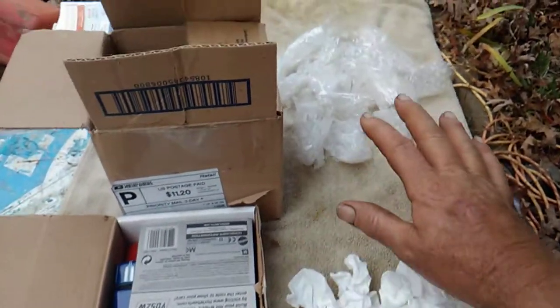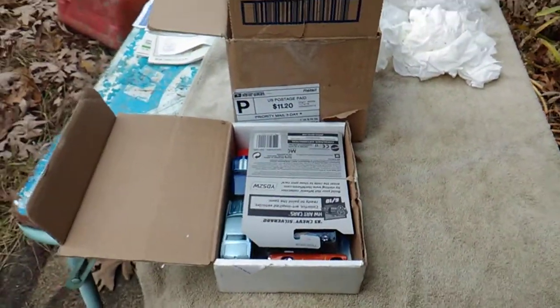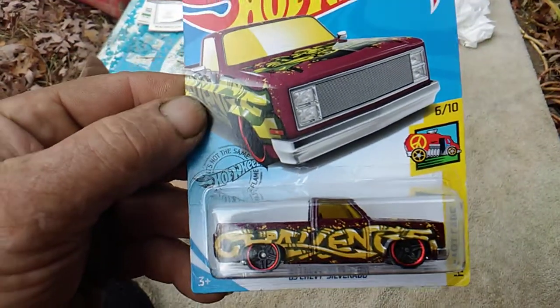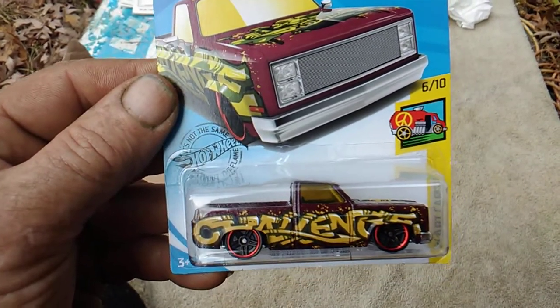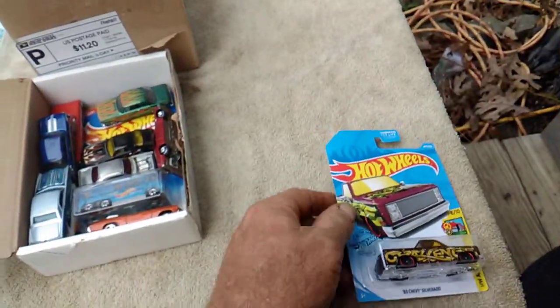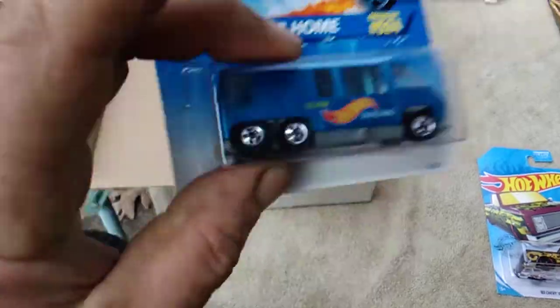Here's the packaging that was in each box. First up we have the Chevy Silverado from Fireman Food. I have one and the card is not in really great shape, so I'll open it and keep this one on the card. We're going to go ahead and get out the other carded one here.